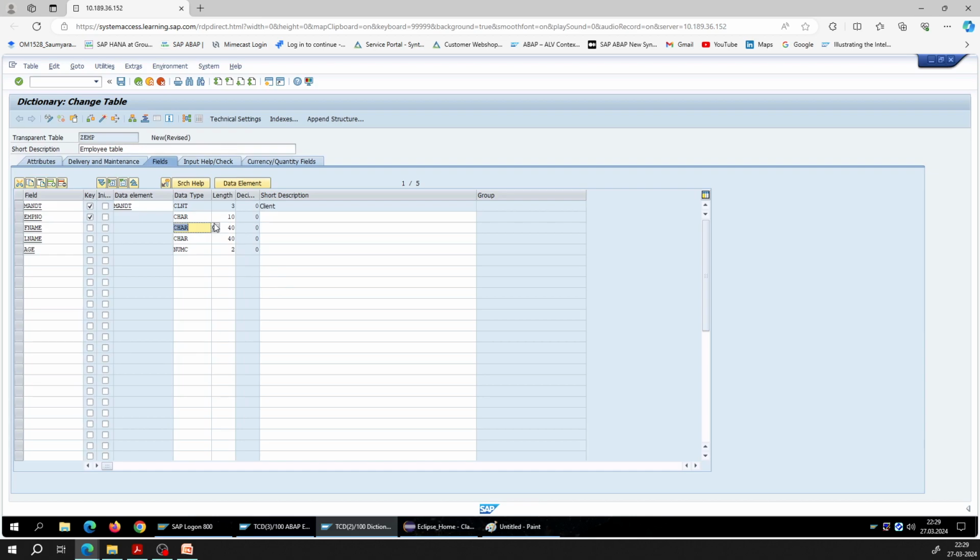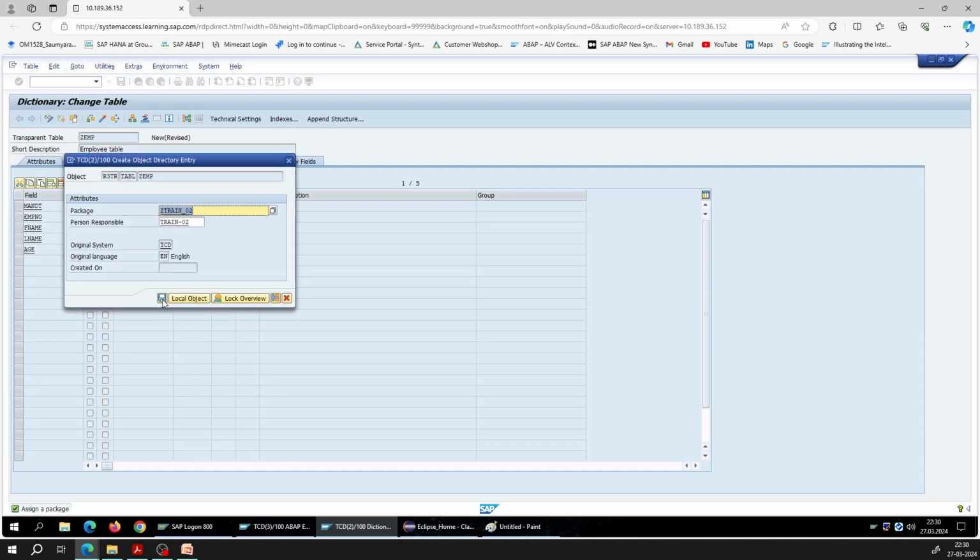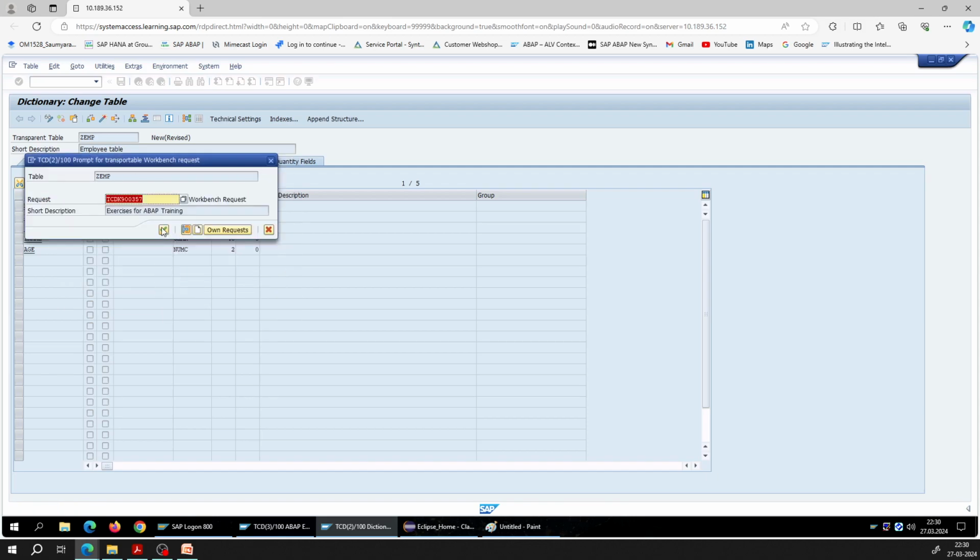So you have assigned all the fields, save it. Same package.